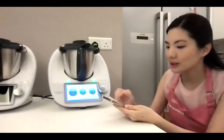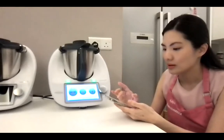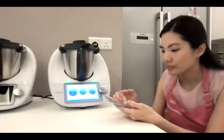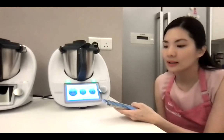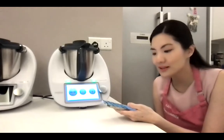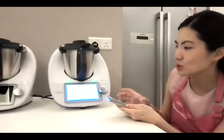Currently we have, let me just go to the page. For Western, we have things like quiche, which is a French recipe. We have lollipops as well. We have tiramisu, pasta dough, ice cream, cinnamon bun. So there are actually a lot of recipes with step-by-step guided video. So let me just show it to you.